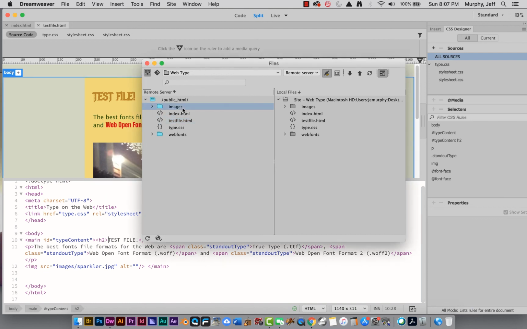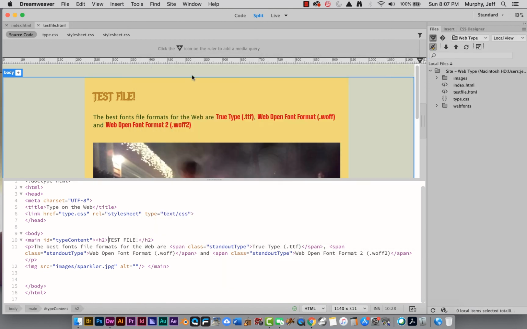In fact, let's do that. So just to remind you, it's this picture here, expand to show local and remote sites is the button I'm using. This one, by the way, is synchronize, so you can actually have it synchronize and transfer the files when you click that button, but I don't like that because I like to see it, but you're certainly welcome to use it.